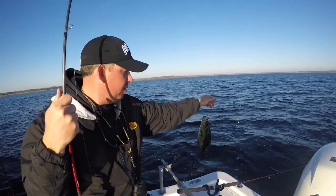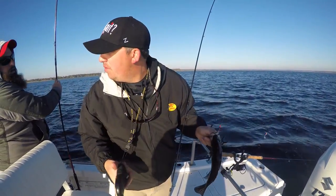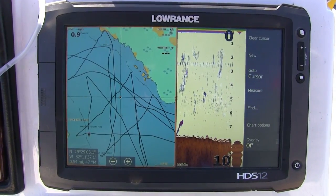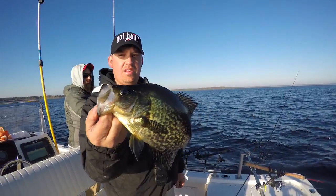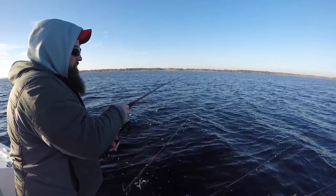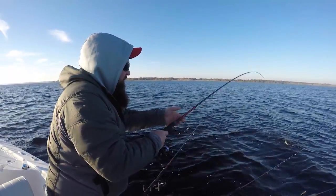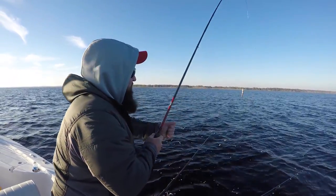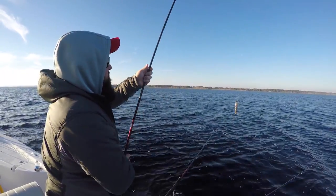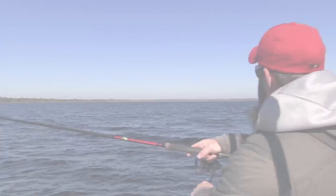And we're out here in the middle of the lake. Like I said, these are shallow lakes. The deepest part of this lake, I believe, is only about 10 foot, and around the bank, it's got the pads and it's a lot shallower, 2 to 3 foot. We had a cold front come through, so these fish have pushed out here to this deeper water. There's a bunch of bait out here, you can look on my screen. These fish are just hanging out, roaming around feeding, and we're doing the same thing. We're roaming around with a bunch of baits out and catching a bunch of fish.